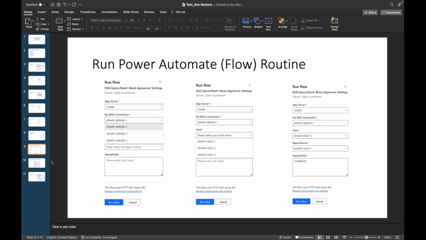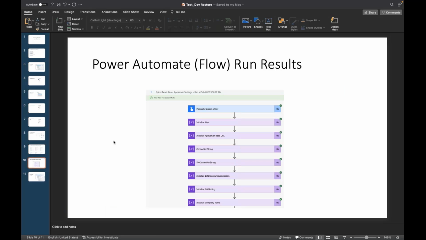And then you can set up a new connection to run the flow, so you have different options when you go to run the flow with the Azure AD connection. When it runs, you'll see lots of check boxes. And for us, it takes about 2 minutes to run the whole routine.